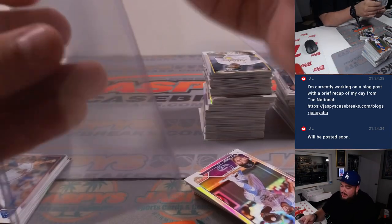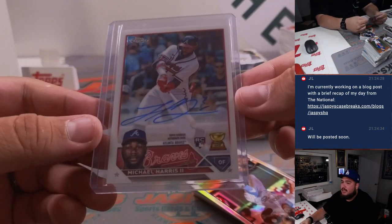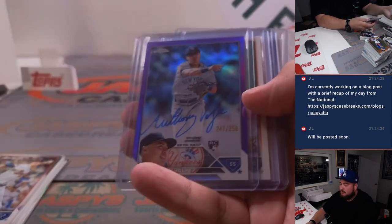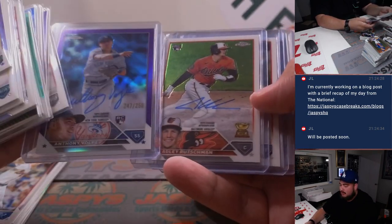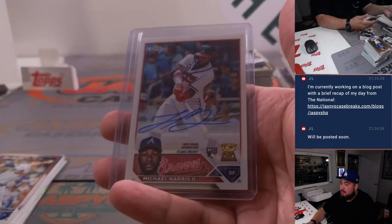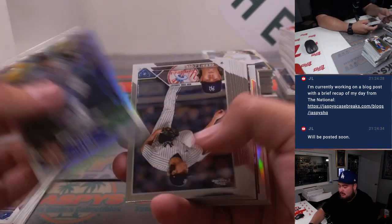So far in this case, we've hit Volpe. We hit an Adley Rutschman. We hit a Yoshida. And now we've hit a Michael Harris. This is definitely one of the best jumbo cases we've seen here. Volpe colored, Yoshida, Rutschman, Soto short print, and now Michael Harris. Very solid. Nice one there for the Braves, Tristan.